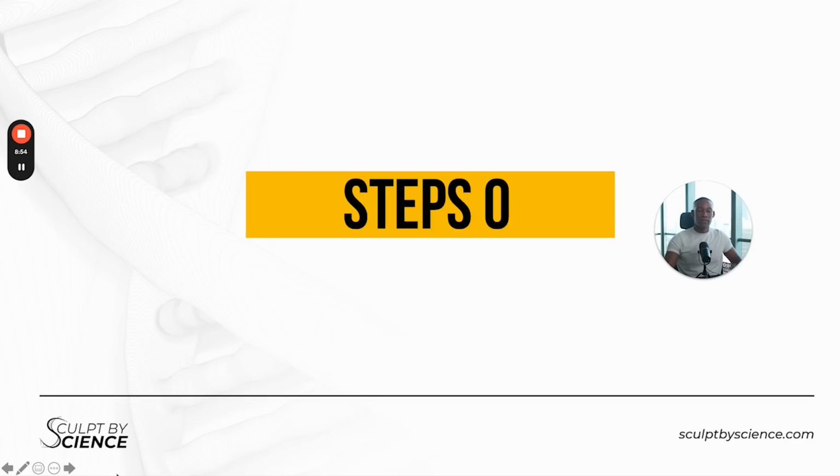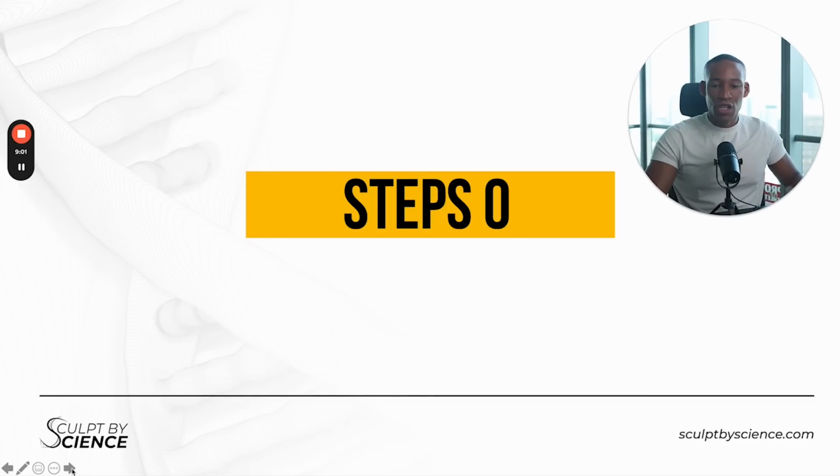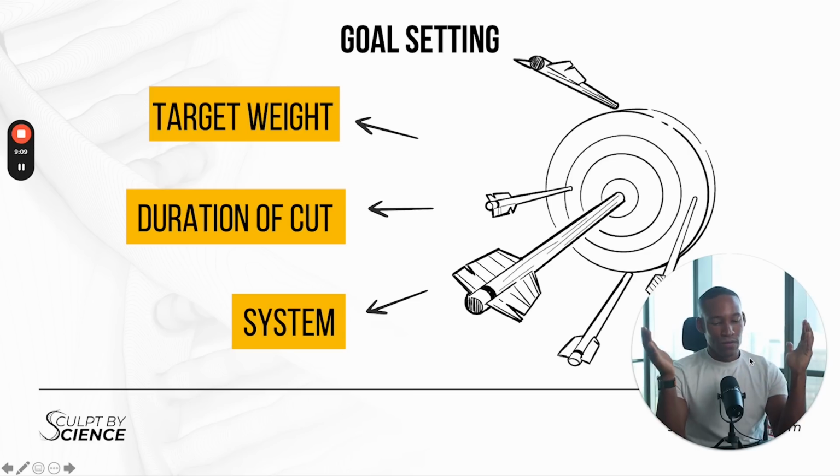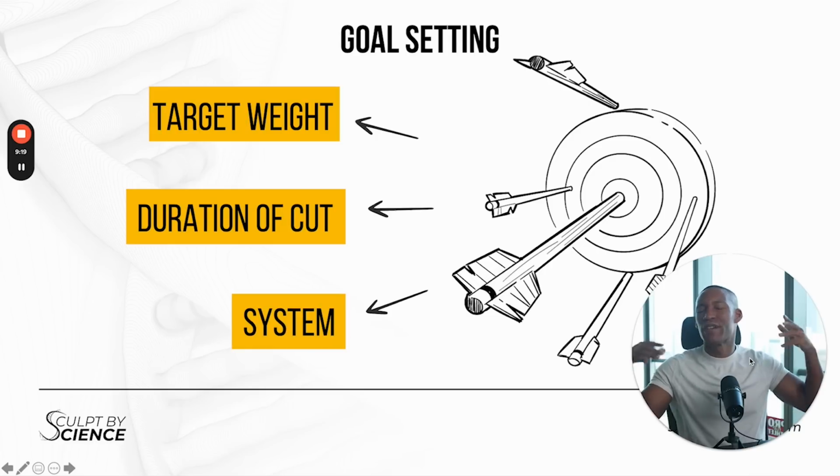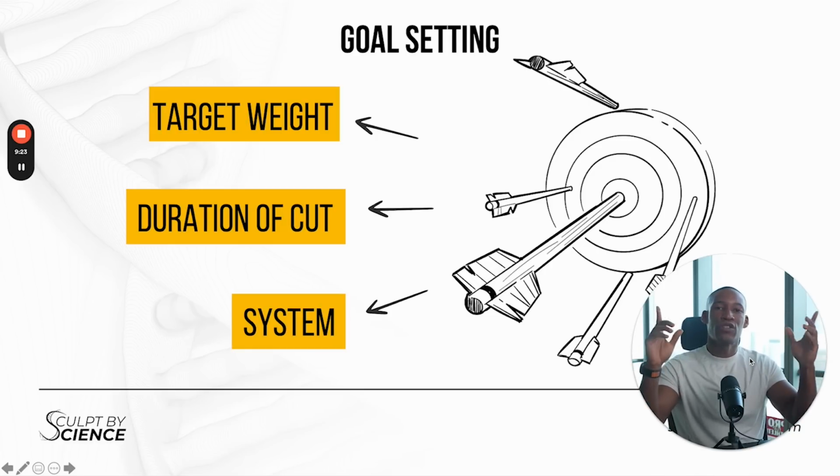Step 0. This is the first thing people need to do, and that not enough people think about. You need to come up with targets. You need to hit particular goals. When you don't have a goal, it's like not having an endpoint in your GPS. You don't have a final destination, and you're going to be demoralized, you're going to give up, you're going to forget about it when you have to make difficult decisions. It's so important to have an end goal.